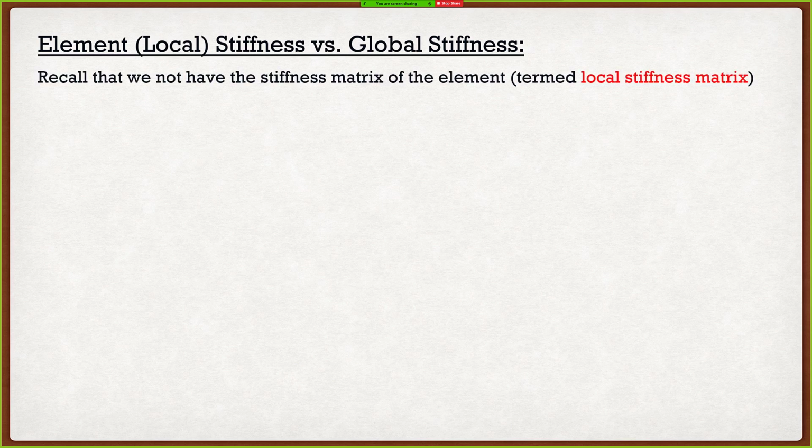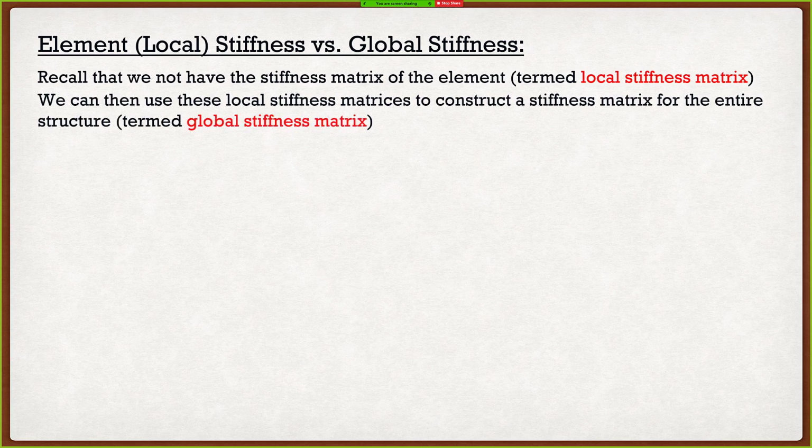So these stiffnesses of the elements that we've previously defined, we call those the local stiffness matrix. If I say a local stiffness matrix, it's basically the stiffness matrix of one of those elements, not the structure. What we're going to do is take all those little local stiffness matrices and add them together to represent the entire structure. Now this stiffness matrix that we get at the end that represents the entire structure is called our global stiffness matrix. All right, our global stiffness matrix. So you guys now know the difference between the two.